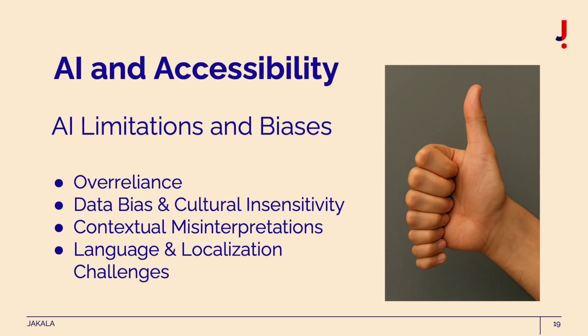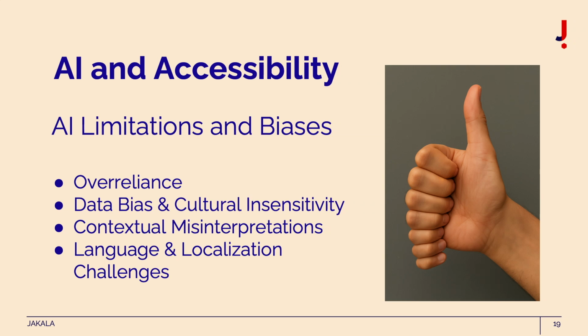The data bias and cultural insensitivity can be observed quite a lot when you try to generate alternative text for images, because the model itself is imperfect since it's made by humans and it's trained by humans. So it can create alternative texts that are not, let's say, proper. They're not correct, and you might have a bad time.